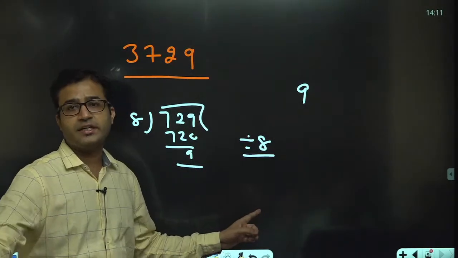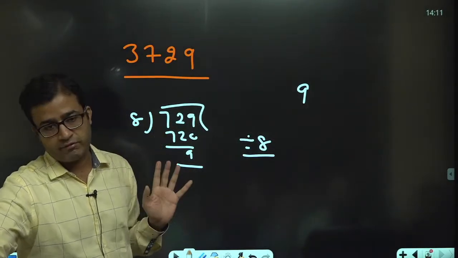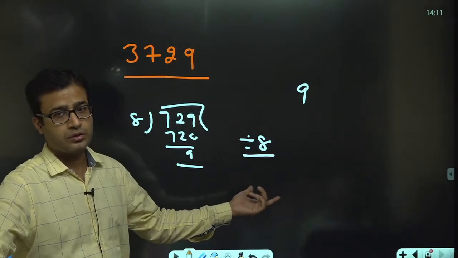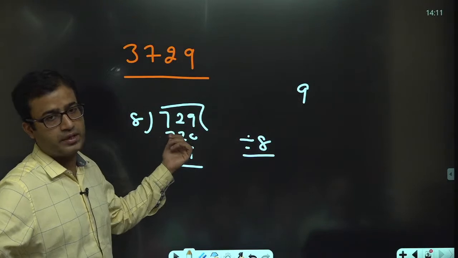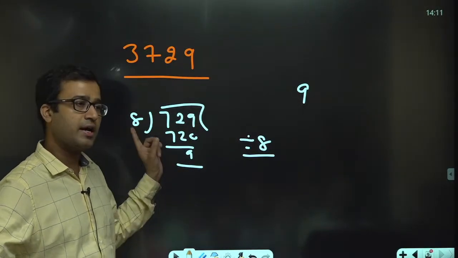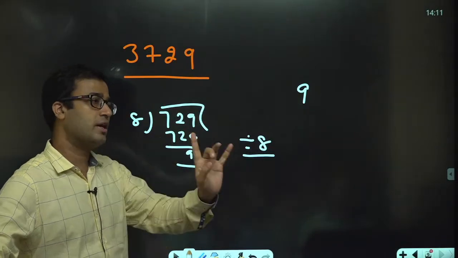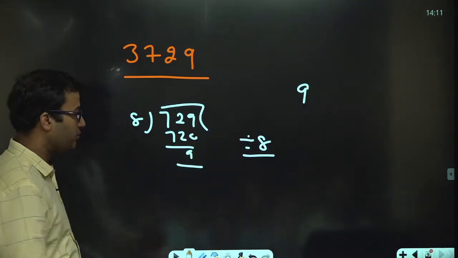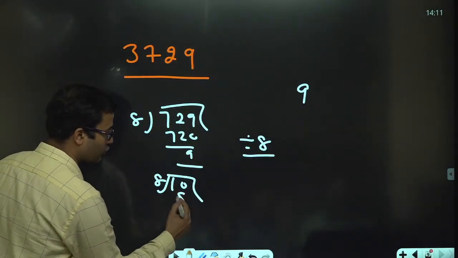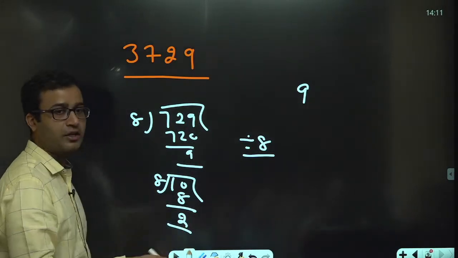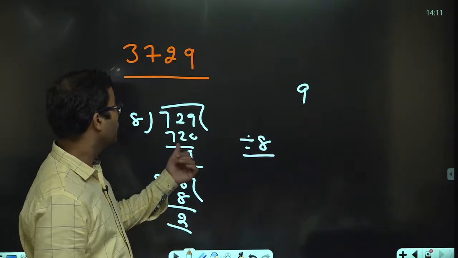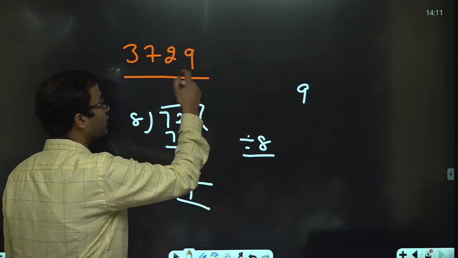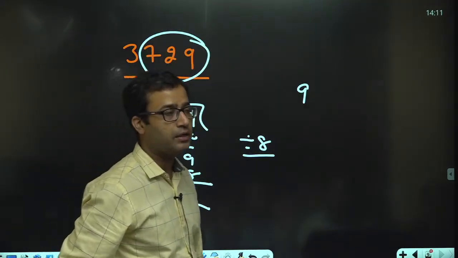If your divisor is 8, your remainder will be 0 to 7, because when it is 8, 8 divided by 8, remainder 0. So the remainder, the son, will never be equal to or bigger than the divisor, the father, it will always be smaller. For example, if you say 10, it means you have to divide it further by 8, so your ultimate remainder will be 2. Further you have to break down. So here 729, 9, further you divide, so the remainder is 1. So this number divided by 8 gives you remainder 1.